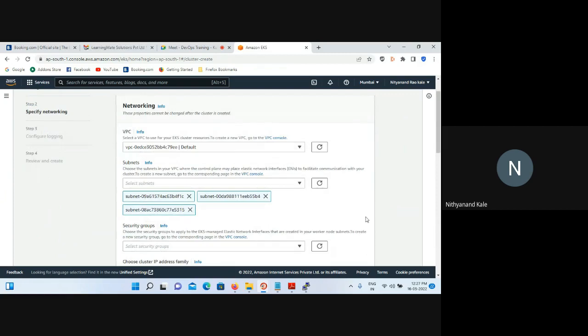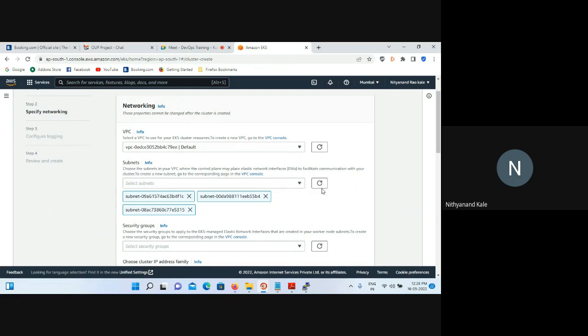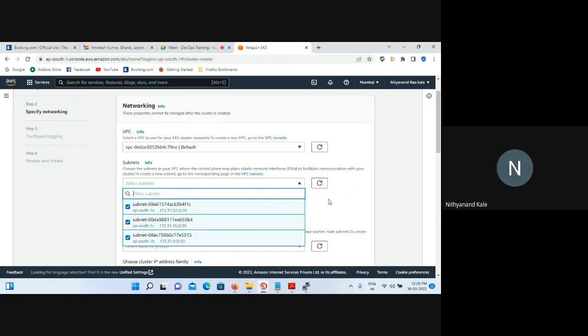It will ask for a VPC. Kubernetes has its own networking. Generally, with a VPC and containers, the networking used is an overlay network. But in this case, Kubernetes has its own networking: cluster IP, node port, and load balancer. These three types of networking we use in EKS. Since we are using EKS, it's very easy, you just have to select. If you created a VPC, when you click here, the VPC will get selected automatically, and you have to select the subnet.